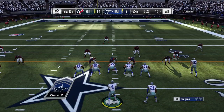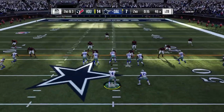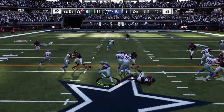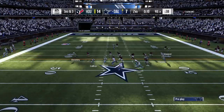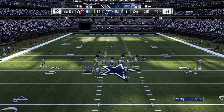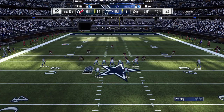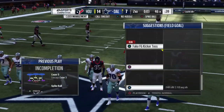I know most of the time when the ball's in the air, you're thinking wide receiver, tight end, but running backs, they can be a big part of any passing offense nowadays. And he is met at the line of scrimmage, and he goes down right there. Call it no gain that time, as it's going to leave them with a third and about three to go. And now they come up and spike it to stop the clock.